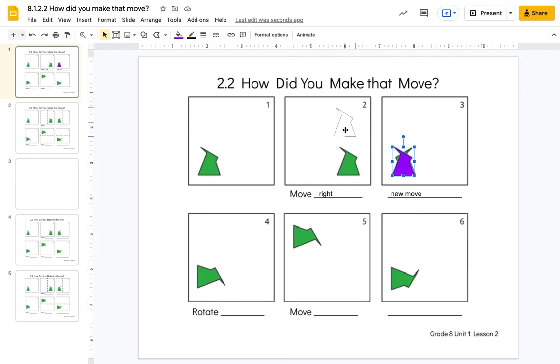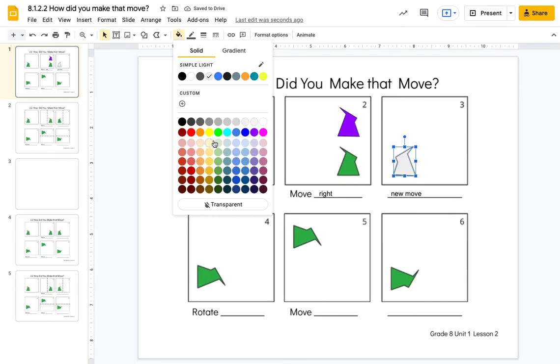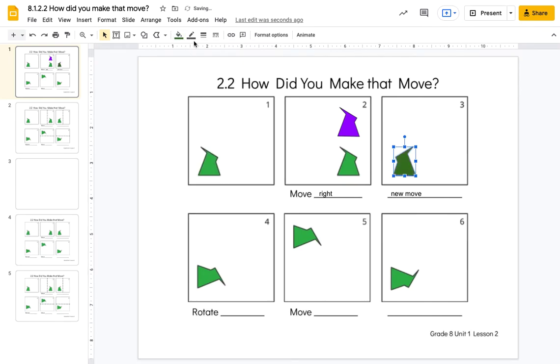So now I'm just going to have to leave this here and trace this new one so that I can see what the new move is. So I'm going to do the same thing. Click on all those vertices using that polyline tool. And again, change that color. I'm going to change it to something different. Oh, no, that's the same as what it looked like before. So now I'm going to see if I can describe what the move is here. So it was looking like that before, but it looks like I rotated it. So I can use that rotator dot, and you can see that I just rotated it.